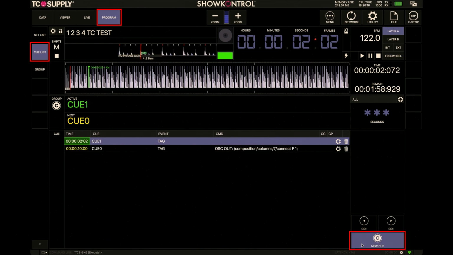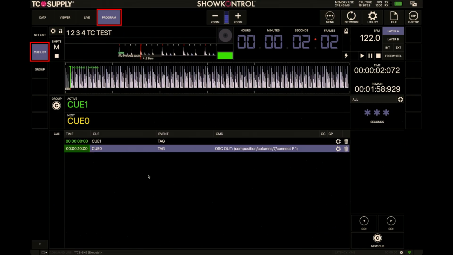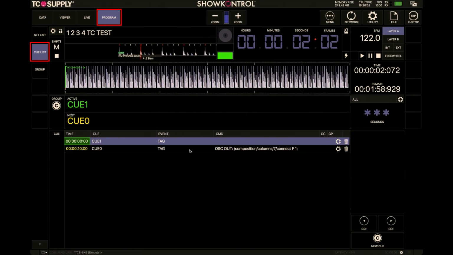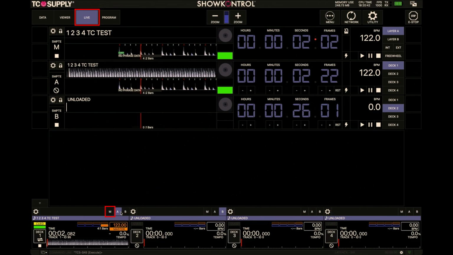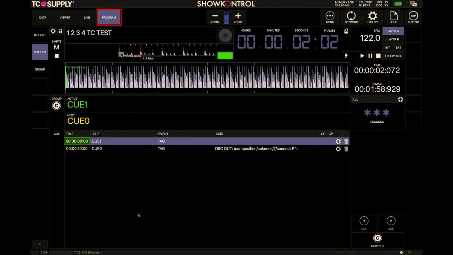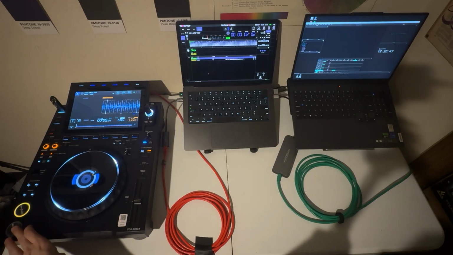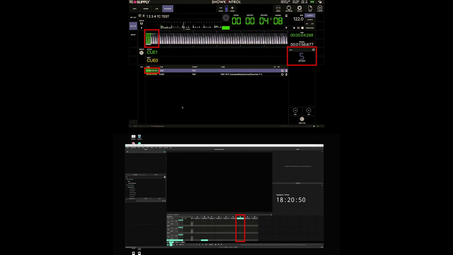Now I usually like to add a cue at the very beginning, right at 0, 0. And you don't even need to add a command, but it is best practice to start with a 0, 0 command on any track. And now if we make sure the track is mastered and play it on the CDJs, you can see a countdown begins. We're not on 7. And there it goes.